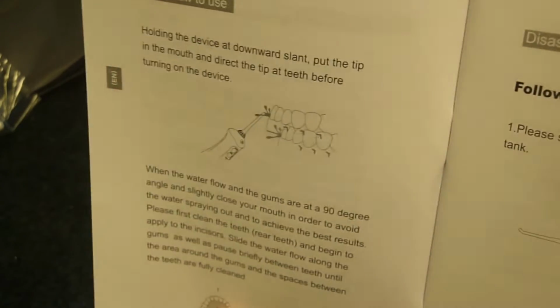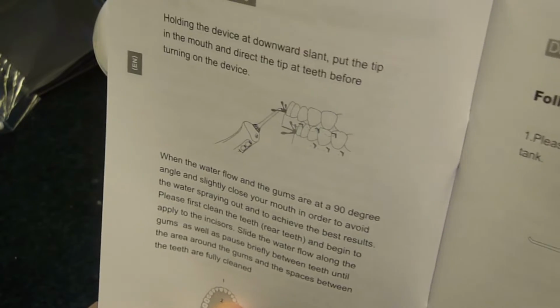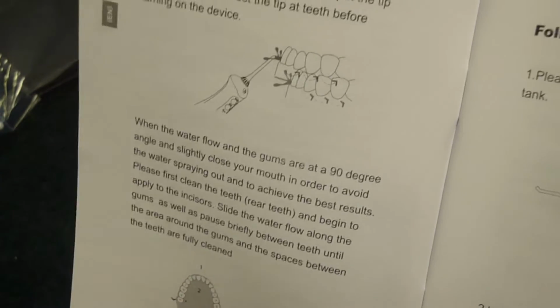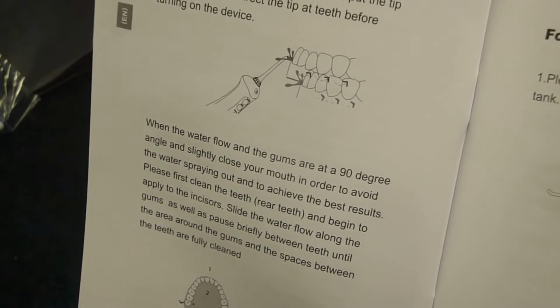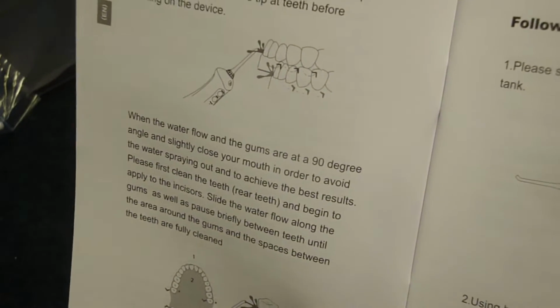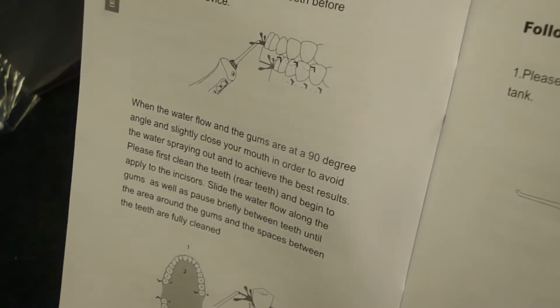Hold the device at a downward slant. Put the tip in the mouth and direct the tip at the teeth before turning on the device. Keep the water flow and the gums at a 90-degree angle, and slightly close your mouth in order to avoid the water spraying out to achieve the best results.